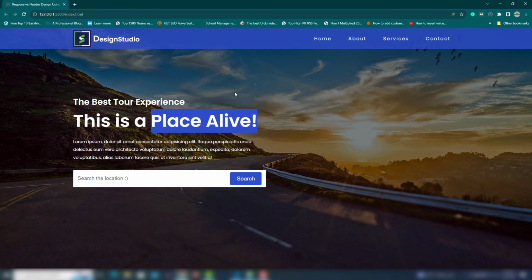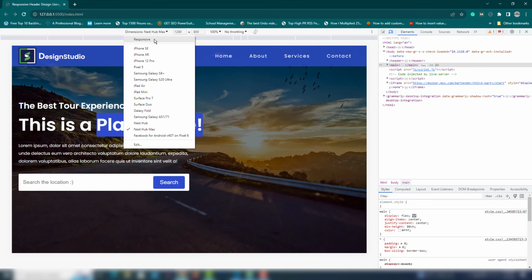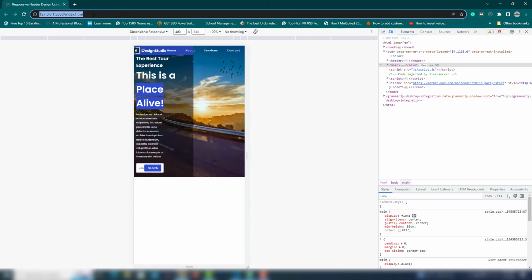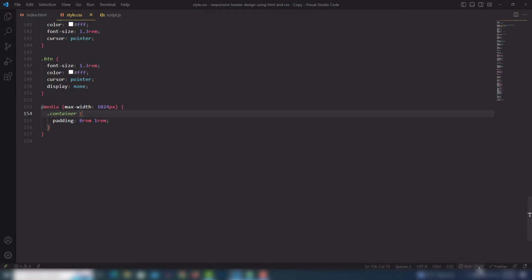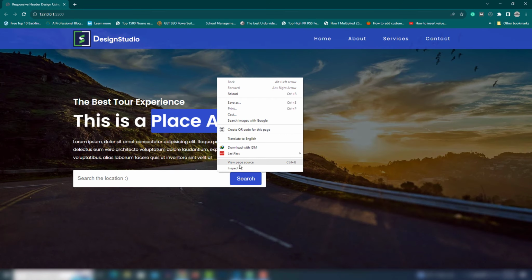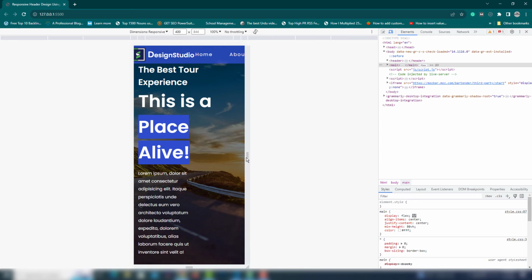First we're going to save it, and let's move on to the inspect element. So I'm going to select my custom responsive mode. First we're going to refresh it because sometimes we face a problem on that. So in a minute, inspect element, and yeah, this is the responsive mode.